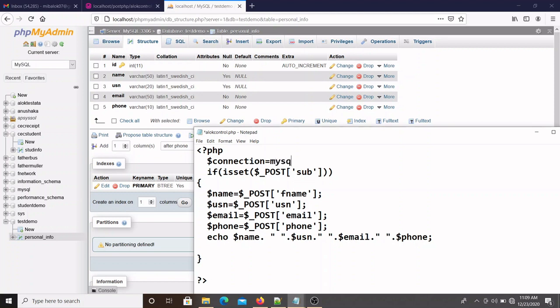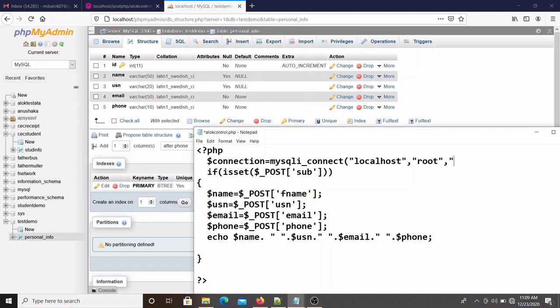So mysqli underscore connect, and then there are four parameters. First parameter is the server name. By default the server name is localhost. In place of localhost, if you want, you can use the IP address 127.0.0.1 also. So I'm writing localhost, and the username is root by default for MySQL in web.